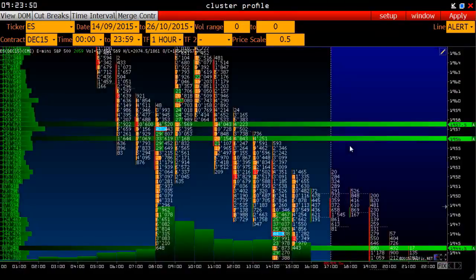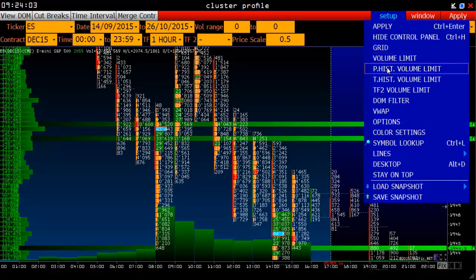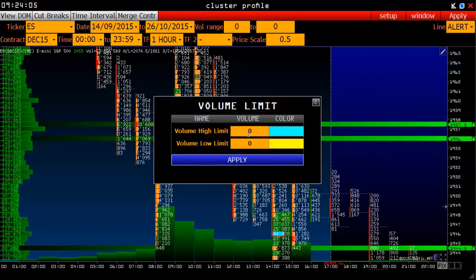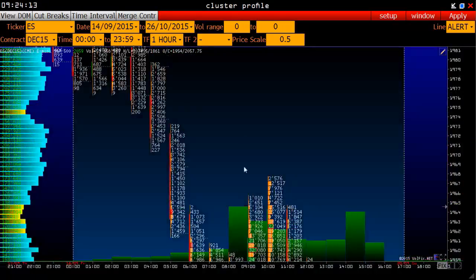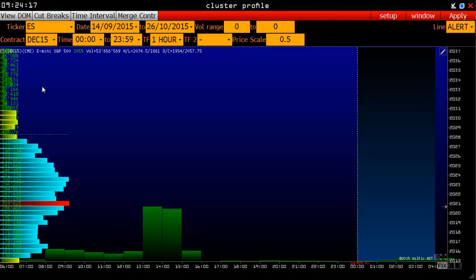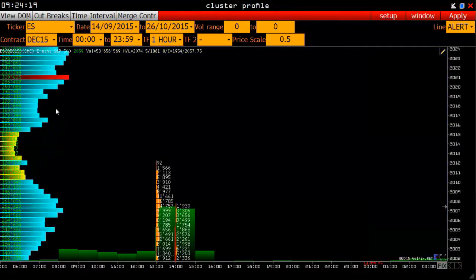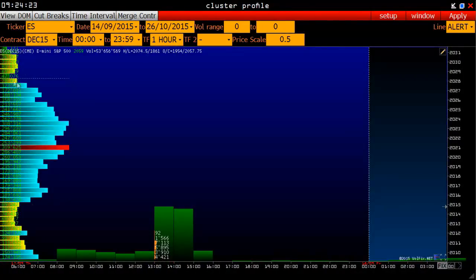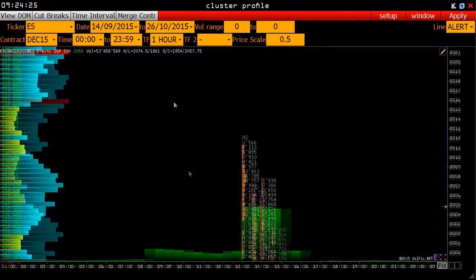We can also select the required values for vertical and horizontal bar charts. Let's enter the value of 120,000 for the high limit and 60,000 for the low limit on horizontal bar chart. We see how location and colors of horizontal histogram changed. In such a large period, it's not very important for us.